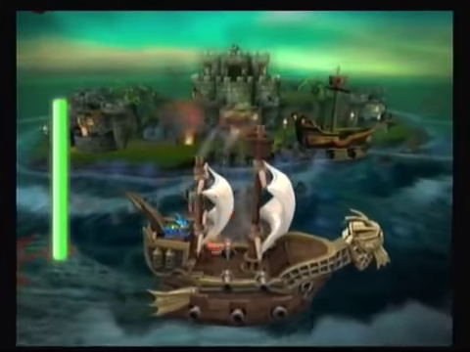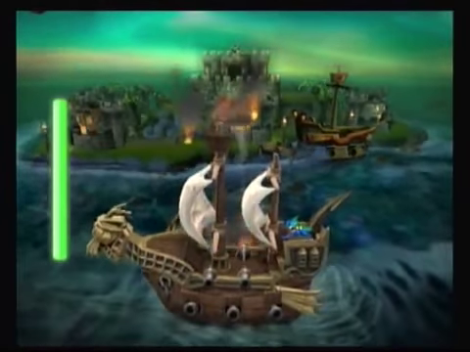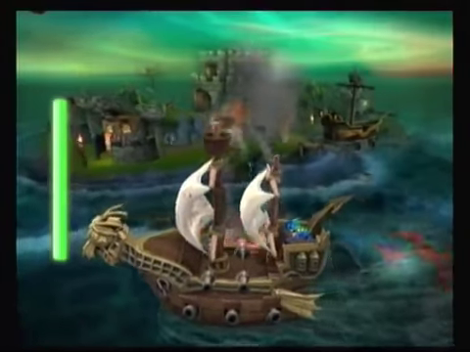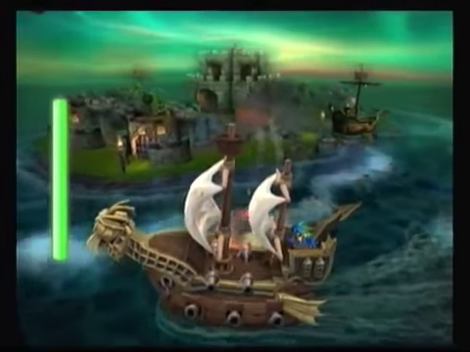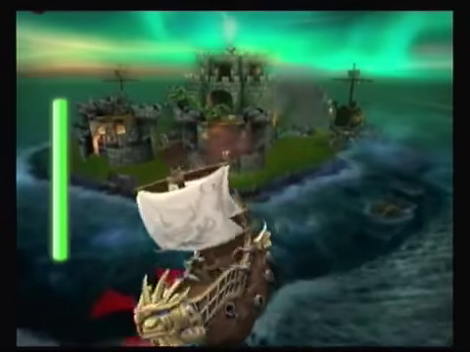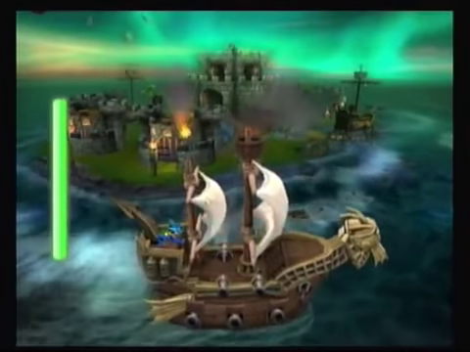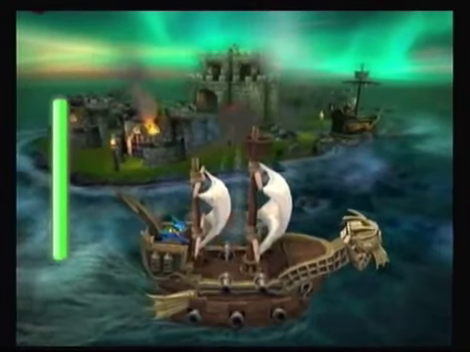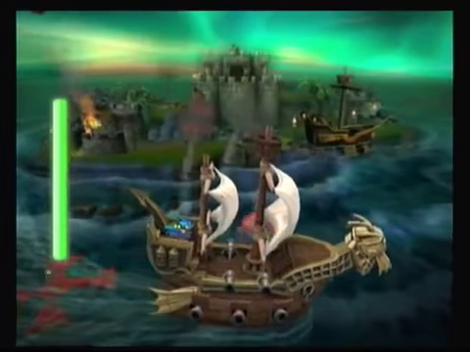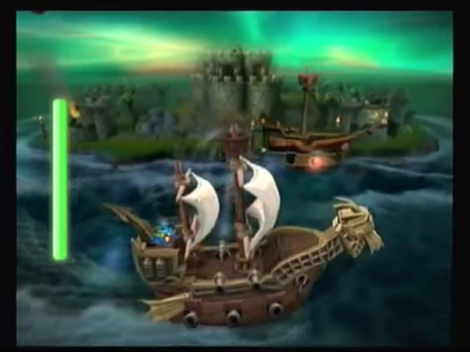I guess the X's are going to show up where they're aiming. I wonder if you can go 360 on the island. It looks like you can. Oh, okay. We somehow dodged that one. Gotta destroy, I guess, all the towers and the ships.